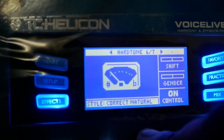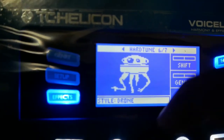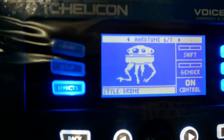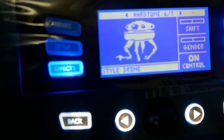Correct, natural, correct, chromatic. I found the love for me. Sounds pretty much the same, but not the same. I mean, there's a lot of difference actually. But yeah. I found the love for me. This is like that voiceover one, I think.